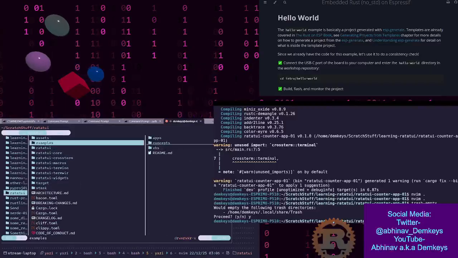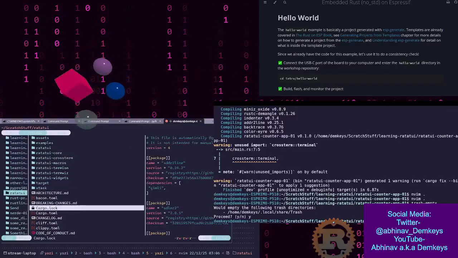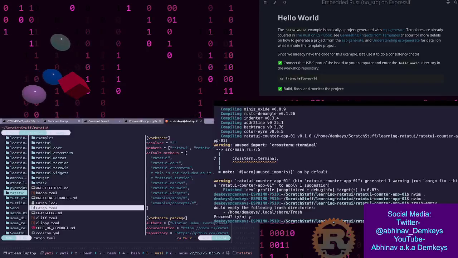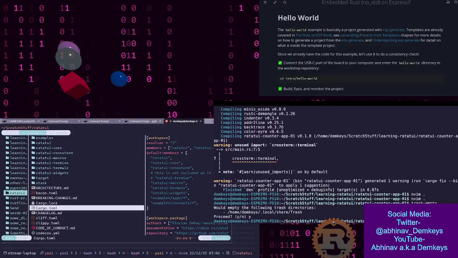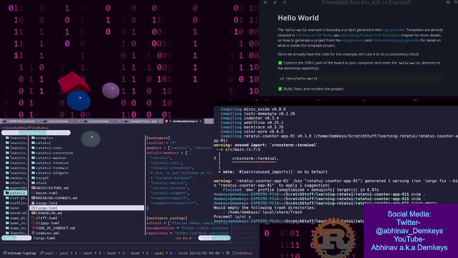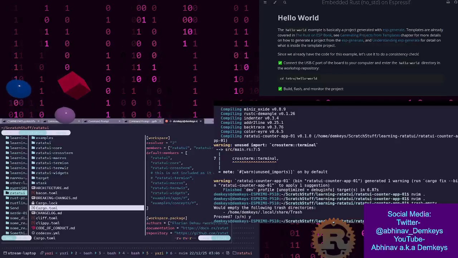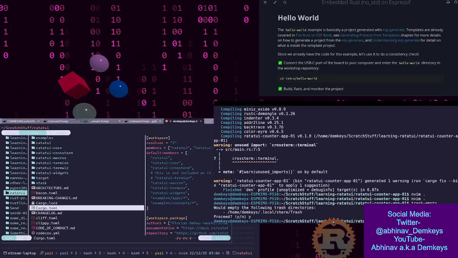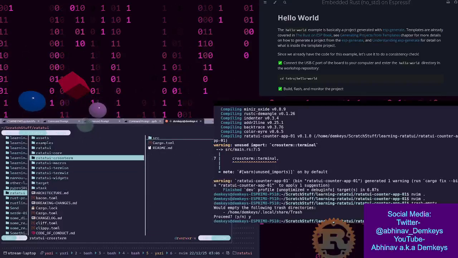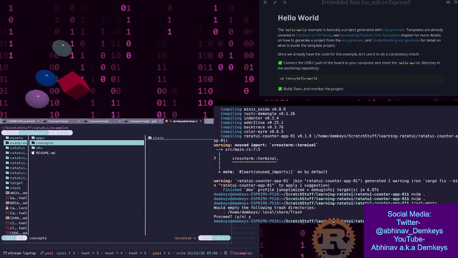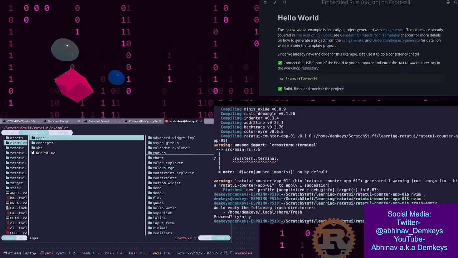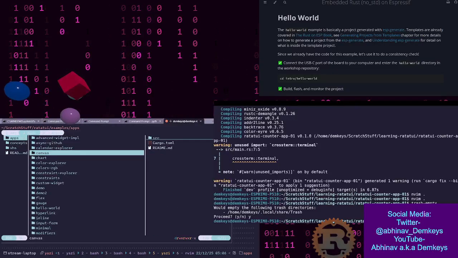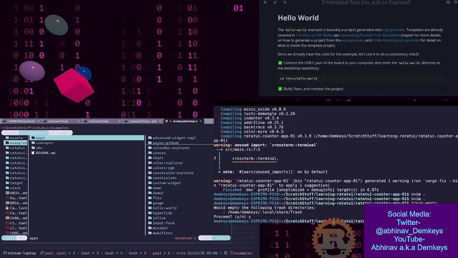Yes, that is true. This also got me curious about something. I want to do something here. Let me see if I'm able to open. Am I able to copy the file? It's here. Yeah, Ratatouille. So here we have a cargo toml file. I want to look into this. Oh, they have examples and apps under examples. Does examples have its own? No, examples is not its own. I was wondering if it's like a workspace within a workspace kind of situation, but no, it's not. Even this.